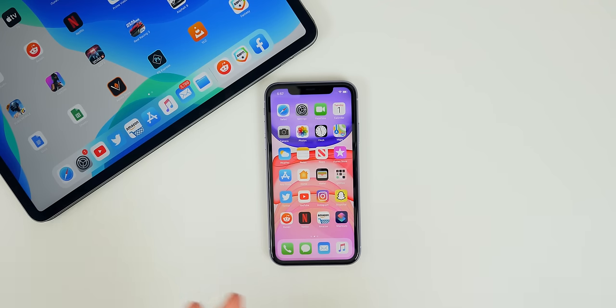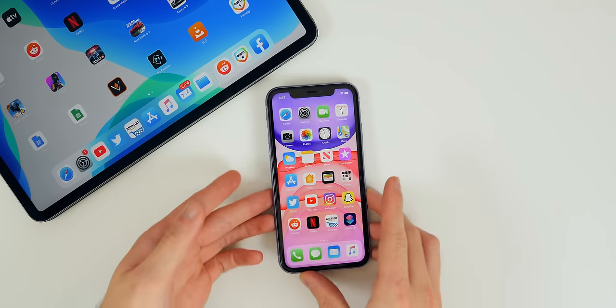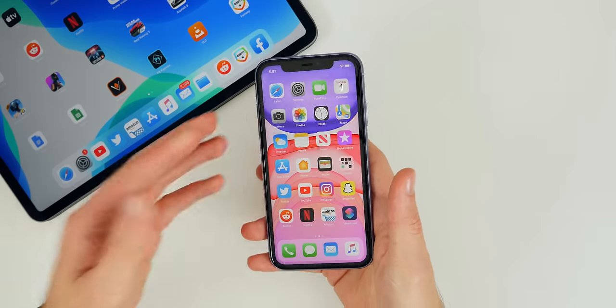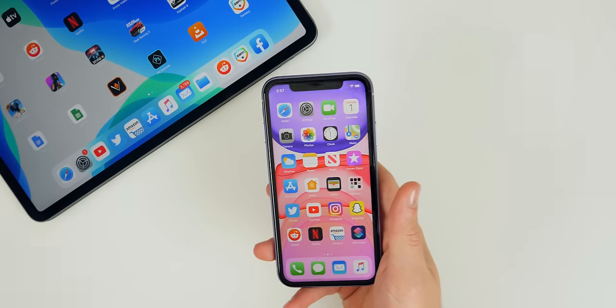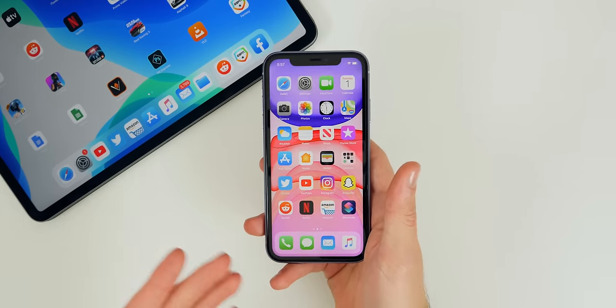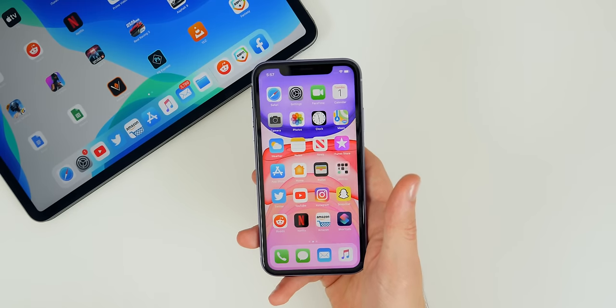So ever since the first beta of iOS 13 was announced many months ago, I've had hundreds of requests here on YouTube and on all my other social media accounts from people just wanting to know how the fonts work in iOS 13 and how to install custom fonts on their device.